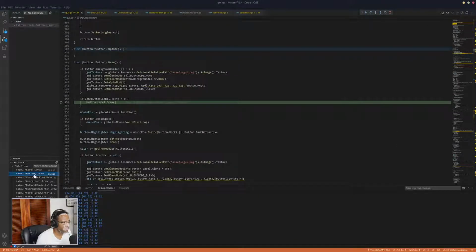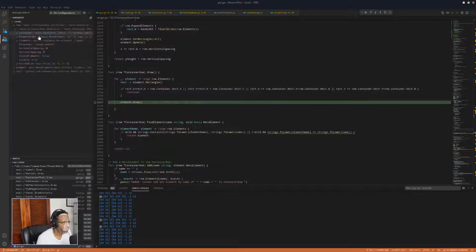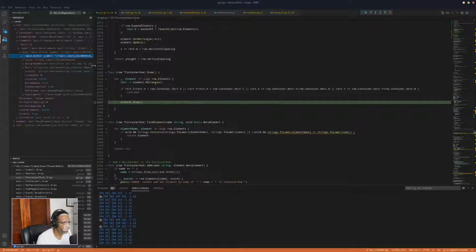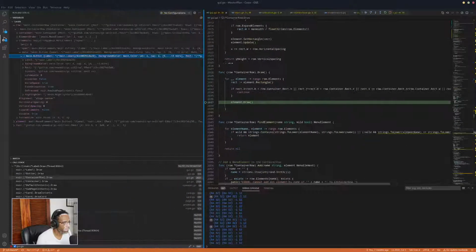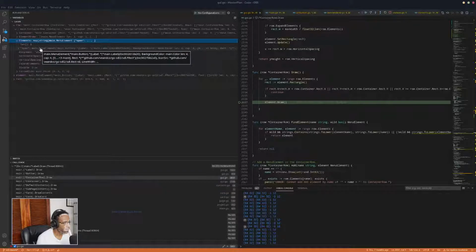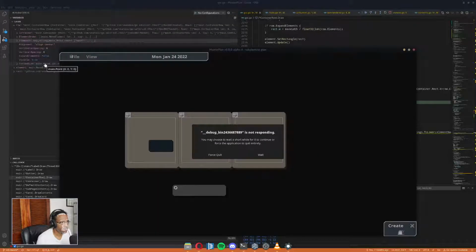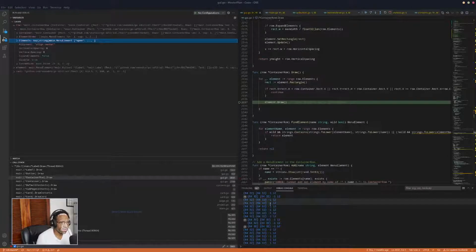It's a button that's drawing. Open. Okay, so it's one of these buttons down here. Okay. So its width is negative 1.